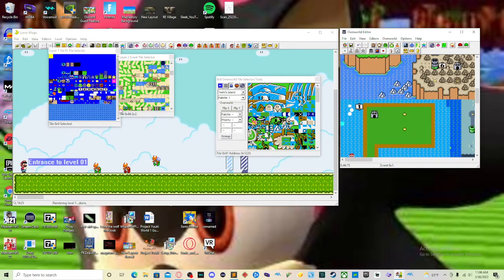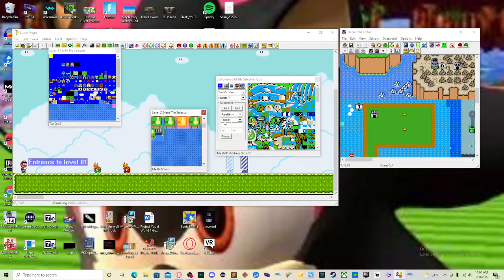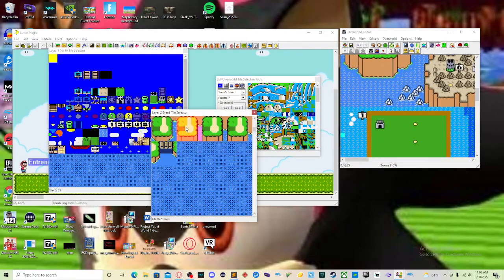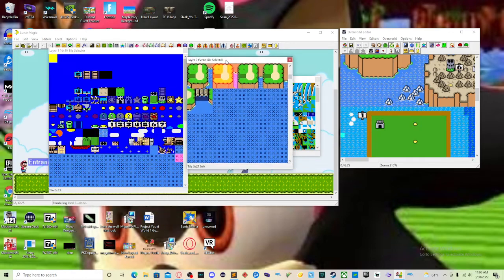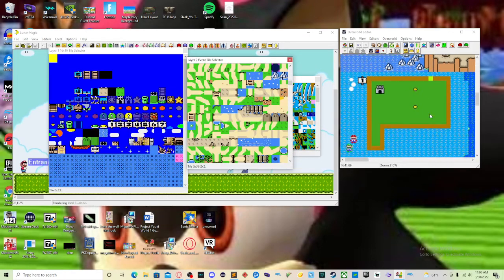So for event 1, we're going to start with our path on the layer 2 event selector here. There we go. So we're going to go to here, and we're going to open here. Let's go ahead and press the straight path, the tile number 2x2E.